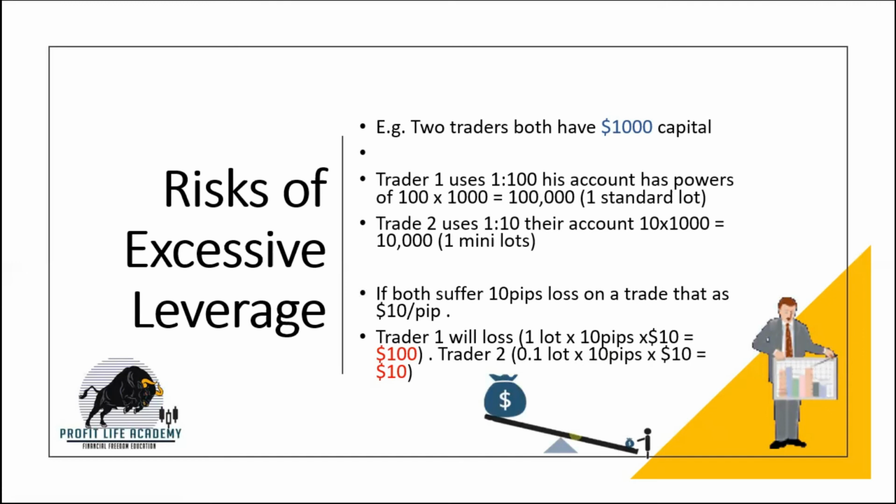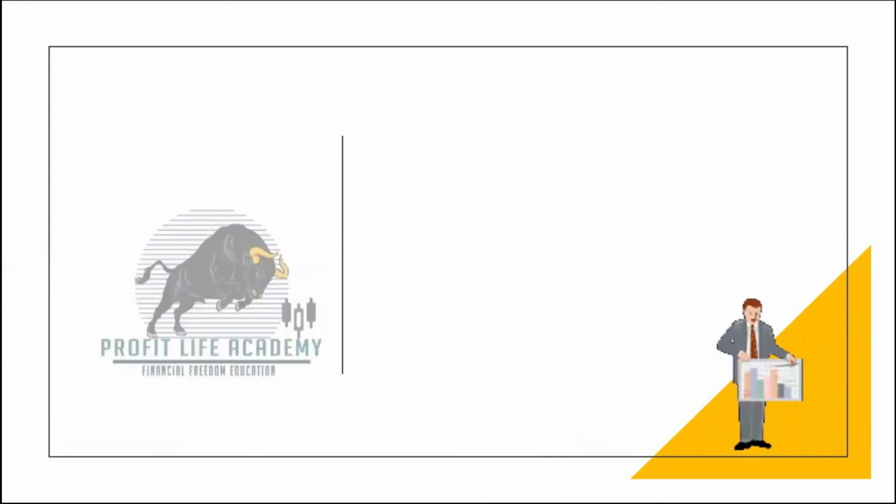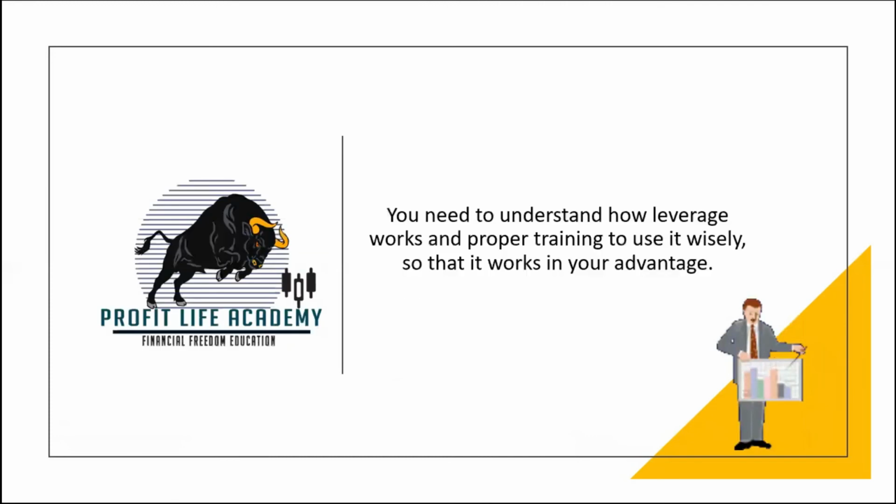And the same is true for the opposite. If they have gained profits of 10 pips in a trade that has a pip value of $10 per pip, trader one would have gained $100, and trader two would have gained $10 in their accounts, right? So you need to understand leverage, how it works, and have proper training to use it wisely so that it can work to your advantage.